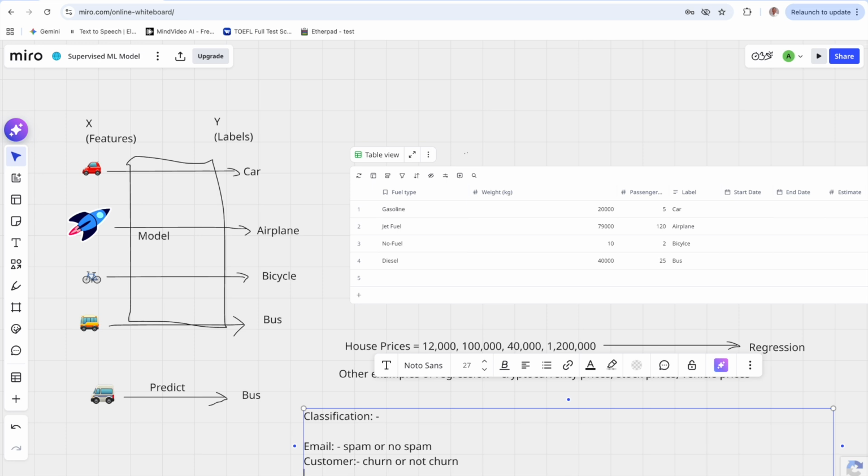Or you are trying to predict, for transportation means, if it's a car, a bus, a bicycle, a tricycle, and so on and so forth. Again, a finite amount of variables.